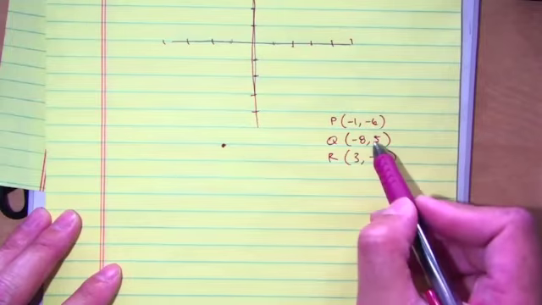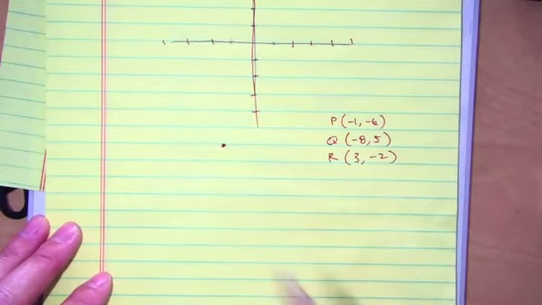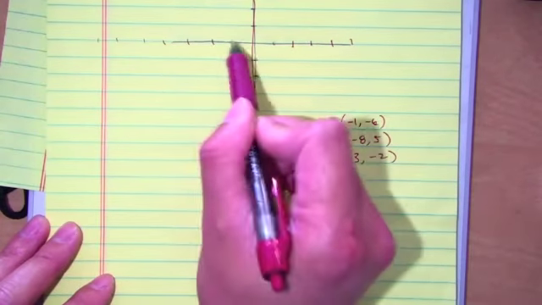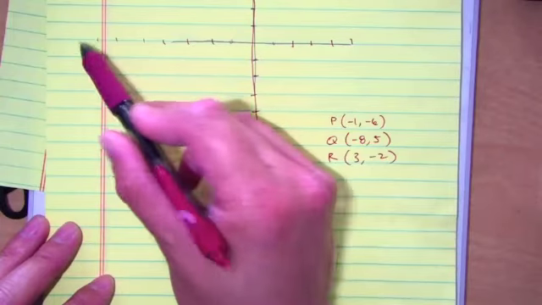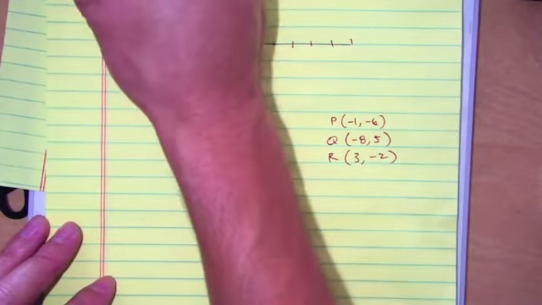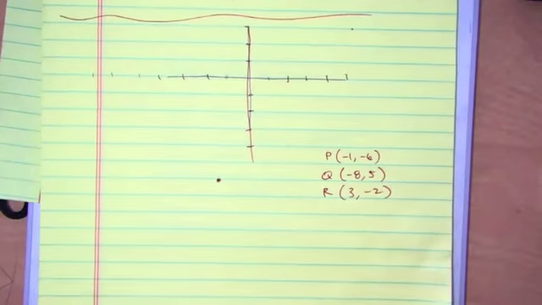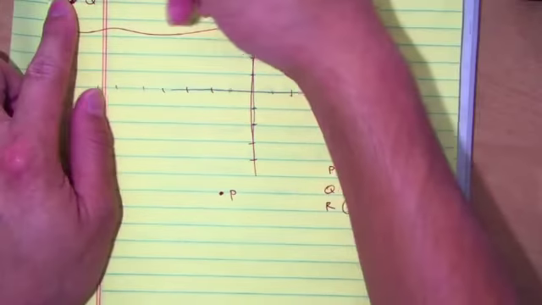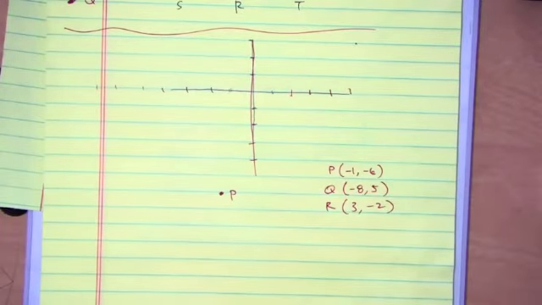Okay. How do I graph Q? Left 8. I don't know if I have enough space. 1, 2, 3, 4, 5, 6, 7, 8. Now what? 1, 2, 3, 4, 5. So it's pretty big, right? So this is P and this is Q. I need to find this distance here. Okay? So, class, what's the first thing I'm going to do?